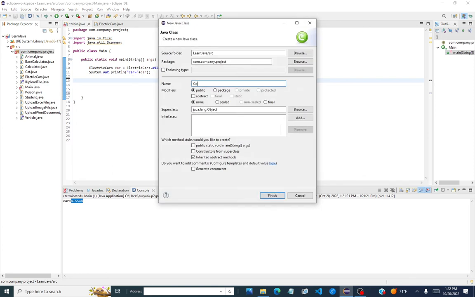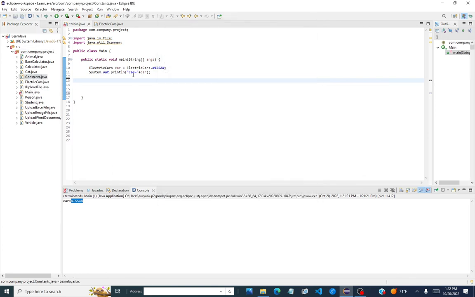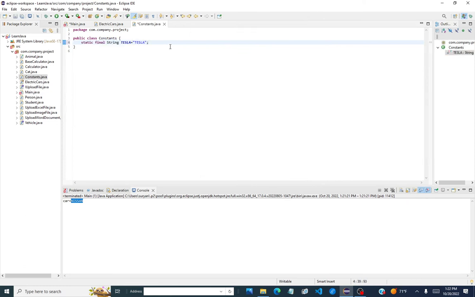Let's say you want to declare all the constants here, and here you can declare all those, Tesla, you can make them public, and I'm just going to repeat, Ford, Honda. So this is also a very standard practice to declare these static constant variables like this, and then use these variables inside your code in order to do the comparison between two values.